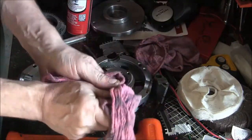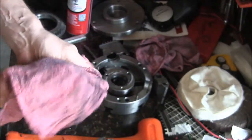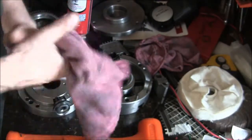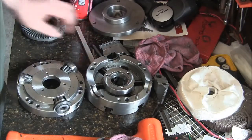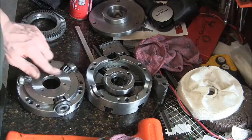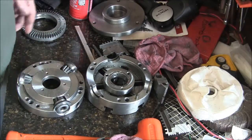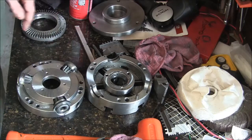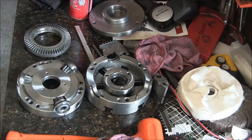So yep, I'm gonna shut the camera off because you won't be able to hear what I'm saying anyways with this fan on. And I'll just clean it up and get it ready for putting back together, get it all lubed up. I think I'm gonna use super lube on it. It looks like about the same stuff that's in here. So be back with you in a few minutes here.